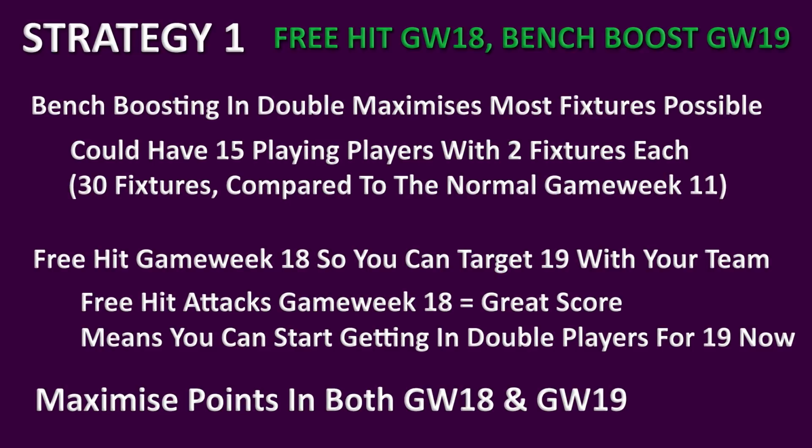But that's why we could use our free hit. In Game Week 18, you could free hit a very good starting team with the likes of Man City and Spurs with very sexy fixtures, so you can still get all of the points there. So this is the free hit Game Week 18 to get a great score in that week, then bench boost Game Week 19 with all the doubles to get an even better score there.